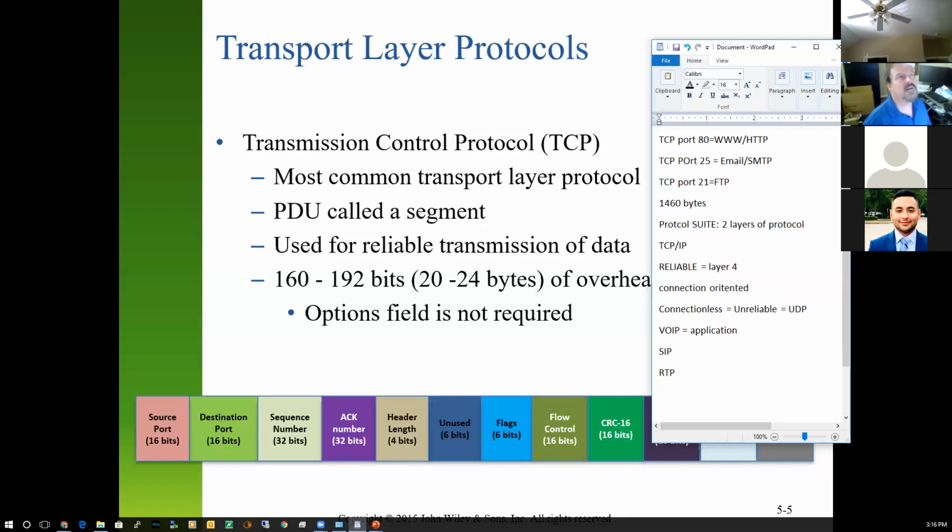Is it RDP or RTP? RTP, RTP. I get confused with another one. SIP and RTP. Both of those are protocols which are used in the VoIP concept of transmitting messages. SIP is a transport layer protocol, so it's TCP. It's the most common port number. It can be run on multiple port numbers, but the standard SIP port number happens to be 5060.